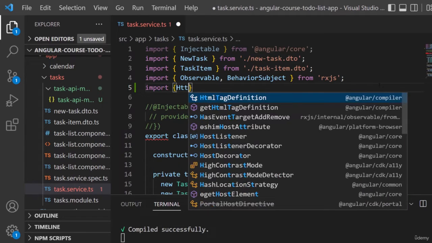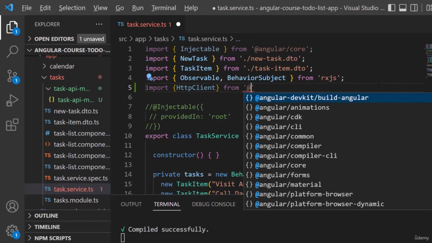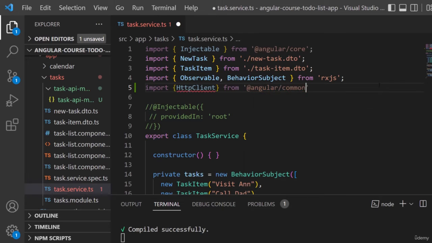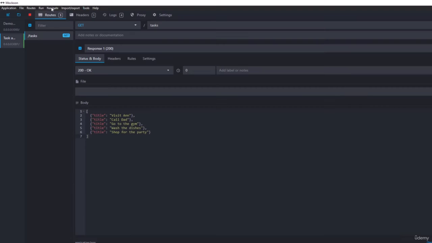It's written in lowercase, there we go, from Angular /common/http. There we go. So this is where we can find the HttpClient, and we need it to be able to connect Angular to that web server that we just have created. And just for your interest, it is still running in the background.